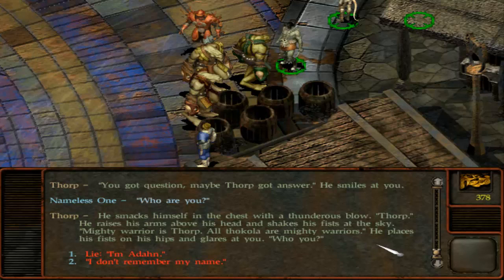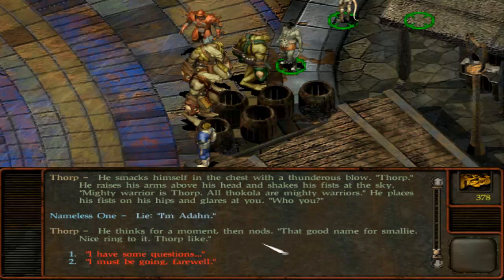He smacks himself in the chest with a thunderous blow. Thorpe. He raises his arm above his head and shakes his fist at the sky. Mighty warrior is Thorpe. All the Fakola are mighty warriors. He places his fist on his hip and glares at you. Who you? He thinks for a moment and nods. That's a good name for Smalley. Nice ring to it. Thorpe-like.